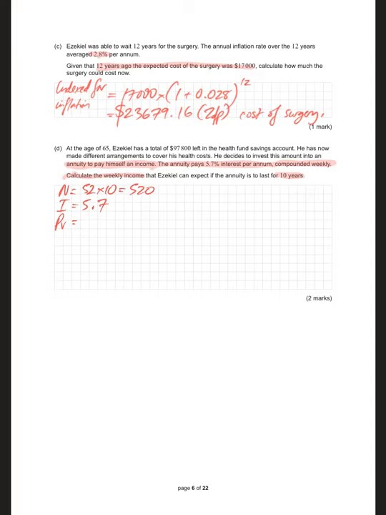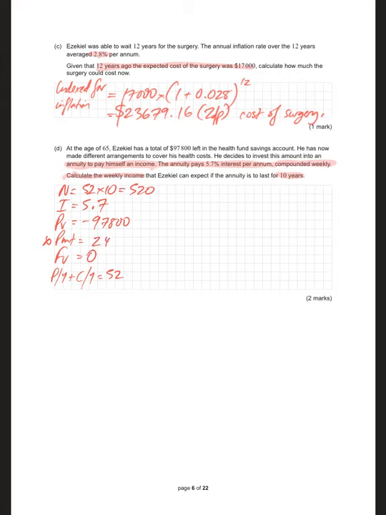PV, he has 97 grand left. He puts it in the bank, so 97,800. I want to work out what he withdraws weekly, so solve for that. FV, we presume that he's going to spend it until there's none left. He's going to withdraw weekly, and it's compounding weekly, so both 52. Apps Finance TVM, 52 times 10, 5.7, negative 97,800. Solving for payments, nothing, 52. Not solving for FV. 0. Solving for PMT. Alpha, enter.